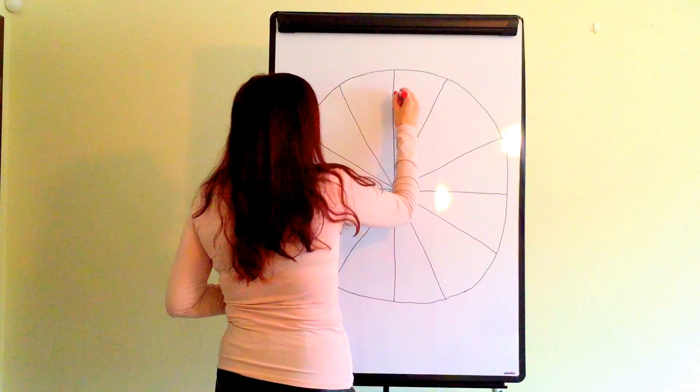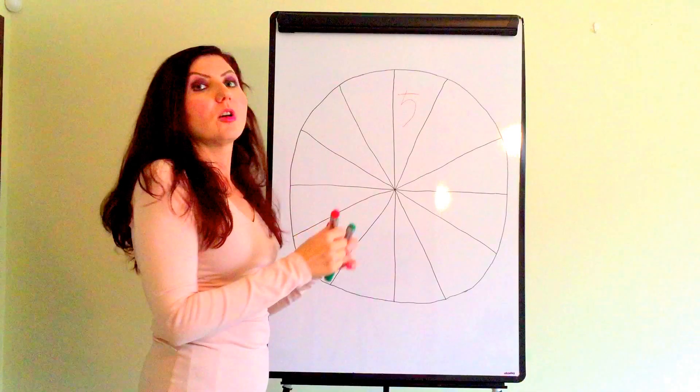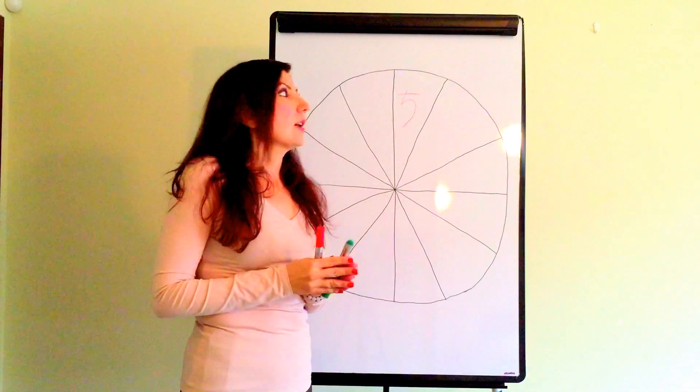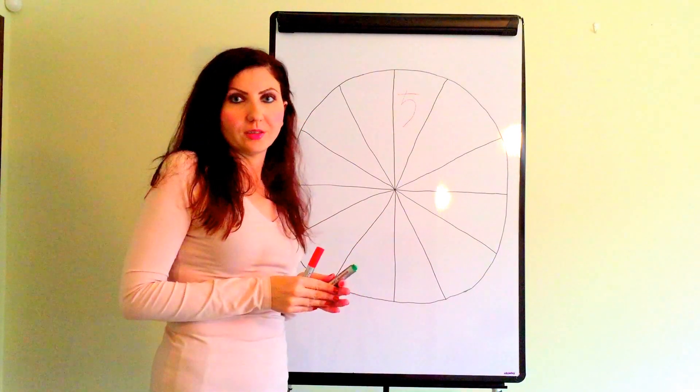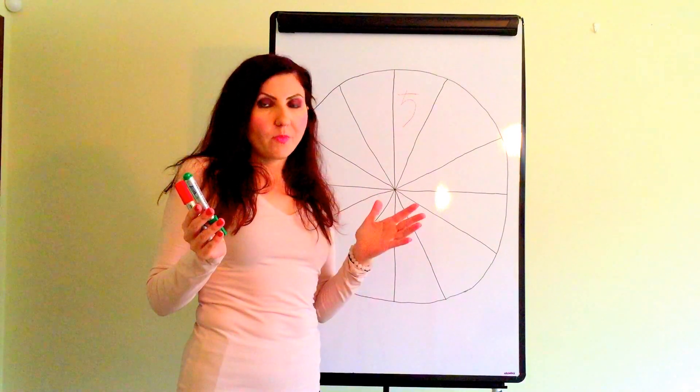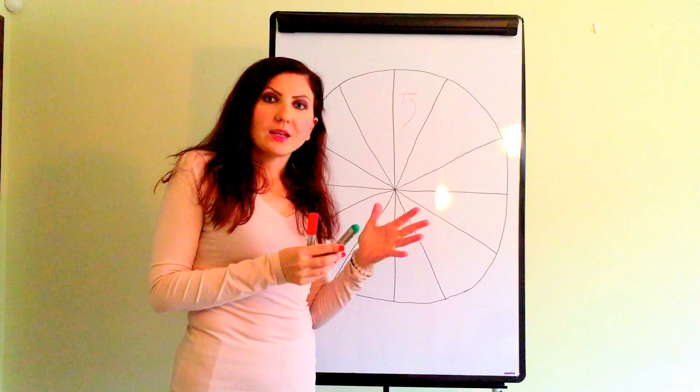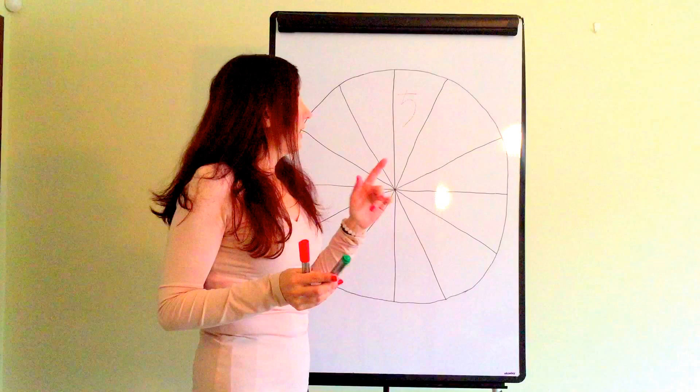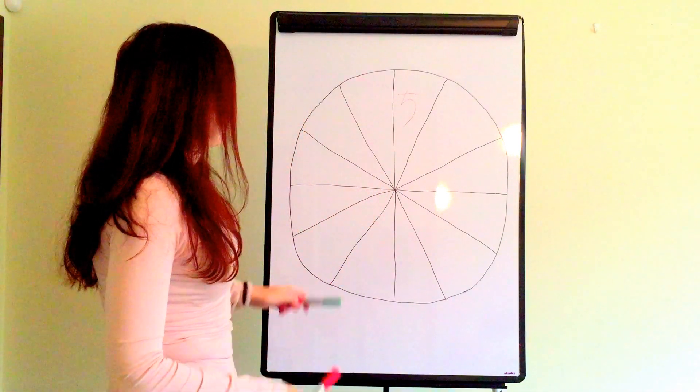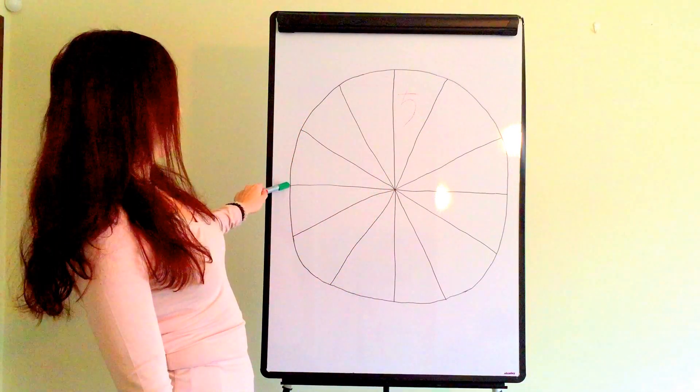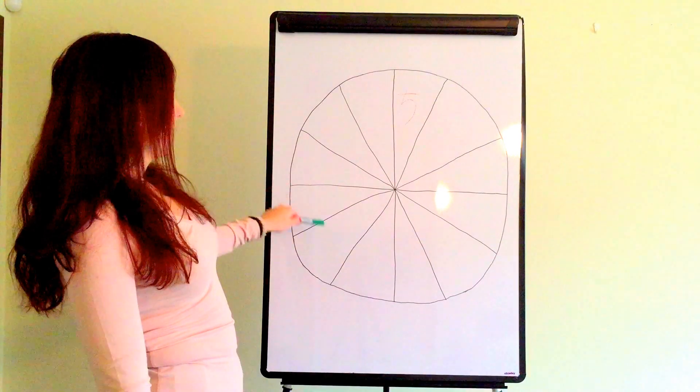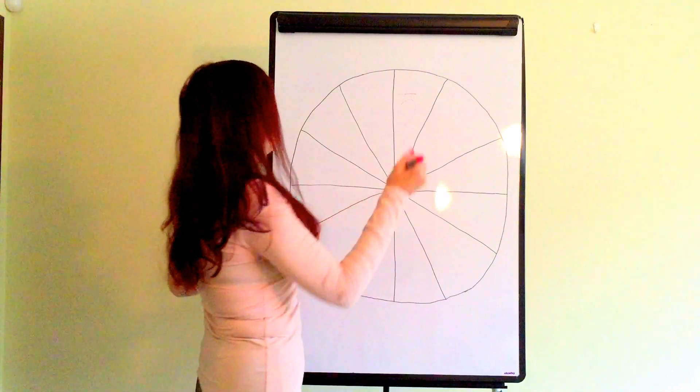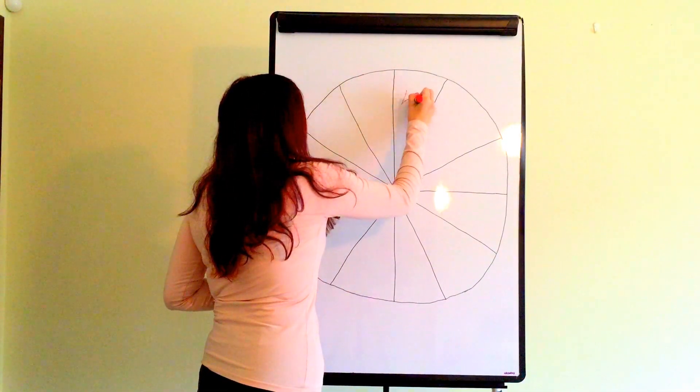The 9th house is a house of life philosophy, life beliefs. It is also the house of travels and the house of foreign countries. So if we combine this planet Saturn and your 9th house, what can we expect? I have one small note here that houses are counted from ascendant, so this is the 9th house of your chart and this is where actually planet Saturn is located.